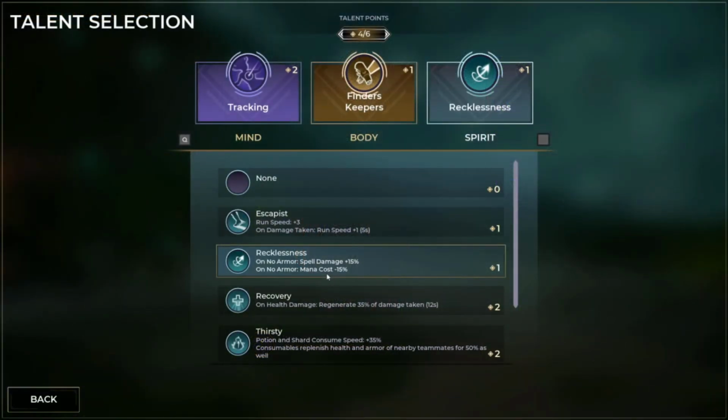It's not like it's going to take away your health. It's going to give your teammates a portion of the health that you're regenerating. So for example, if you're regenerating at 4, all of your teammates are going to regen at 2, or roughly 2 or 3.